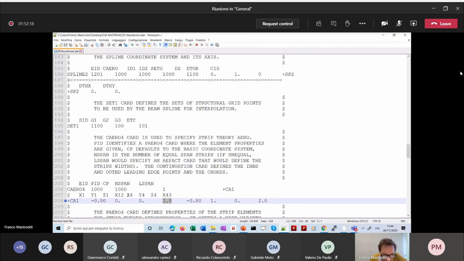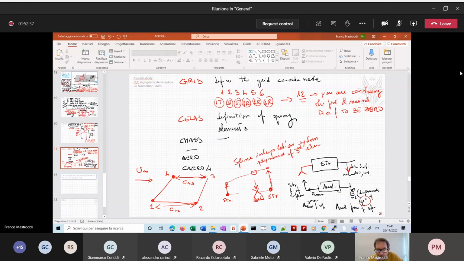Then we have the point number 4 in the lifting surface, and this point number 4 is located for x equal to minus 0.8, x value, 1 is the y value, and 0 is the zeta value. So we are talking about this point here.